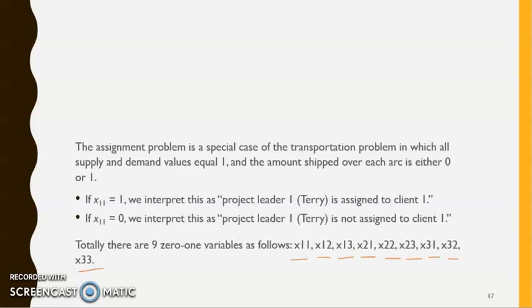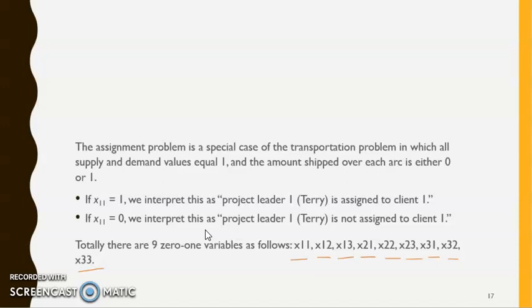We have 9 decision variables, and for x11, it is defined in this way. If x11 equals 1, we interpret this as project leader 1, Terry, is assigned to client 1. And if it is 0, we interpret this as project leader 1, Terry, is not assigned to client 1. You are supposed to write them in this way, my friends, because they are a new type of decision variable that you are seeing for the first time.